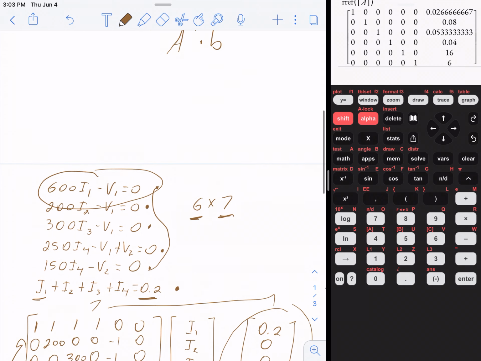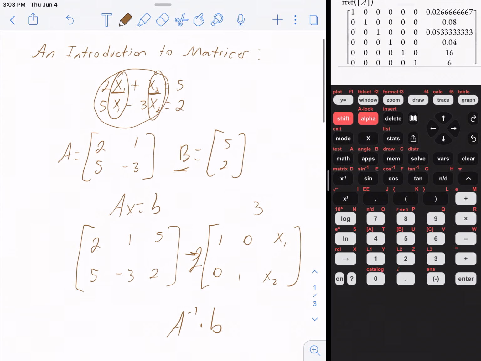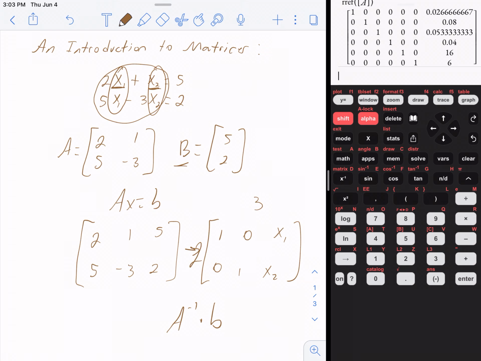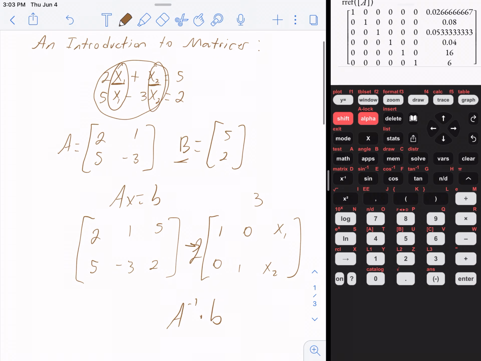That concludes the introduction to matrices. From here on out, whenever you see a problem, I recommend to use one matrix instead of doing an inverse. The inverse matrices are not really intuitive. This method is a lot more intuitive than doing the inverse, but it's whatever you want to do.